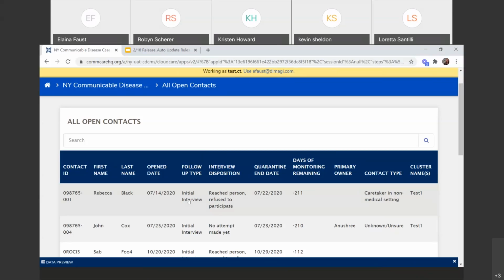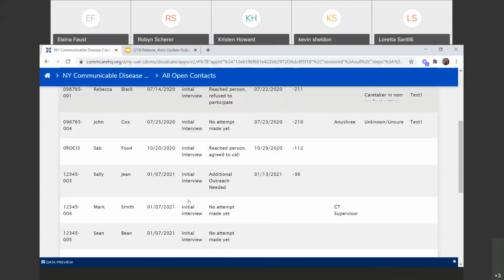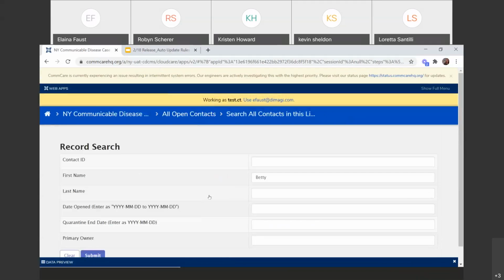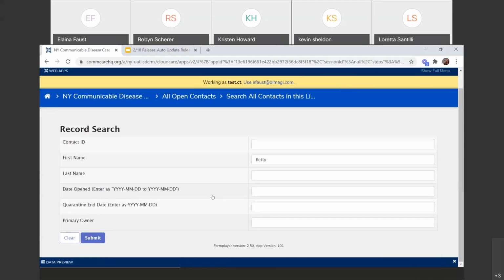Yeah, so I think the question is, if I fill out more than one of these fields, is it going to look for contacts that match all of those criteria or contacts that match any one of them? And the answer is the former. So I suppose in that way it would be an and search.